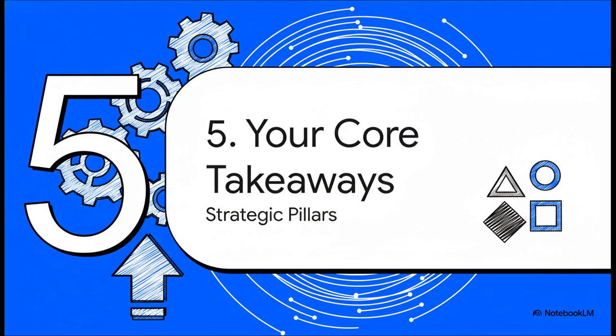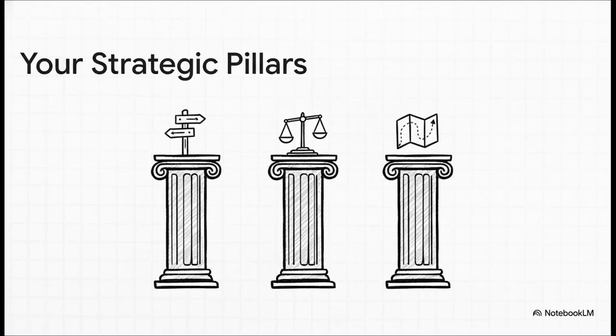Whew, okay, we have covered a lot of ground. So let's just boil all of this down into the core takeaways that you can start using in your planning tomorrow. It really all comes down to these three strategic pillars. Number one, know your tier. Really understand the structure and the stakes for core versus extended. Number two, know your AO weighting. Use it to guide your teaching focus. Are you building procedural fluency for core or analytical thinking for extended? And third, map to topics. Make sure every lesson you teach aligns back to one of those core content areas.